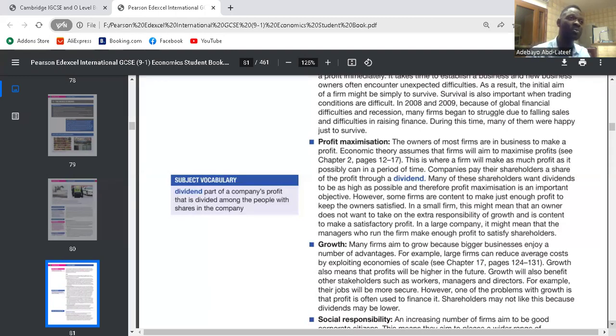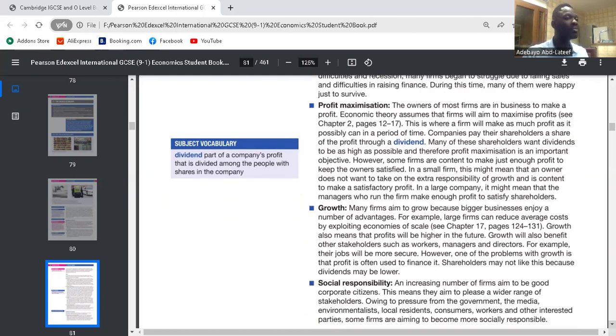much profit as possible is because they have to pay dividends to their shareholders. Now, if you are not making so much profit, the dividends you pay will be less. Shareholders will not be happy if their dividend is little. Is it clear? It's a share of profits to shareholders. Profit distribution to shareholders. Clear?